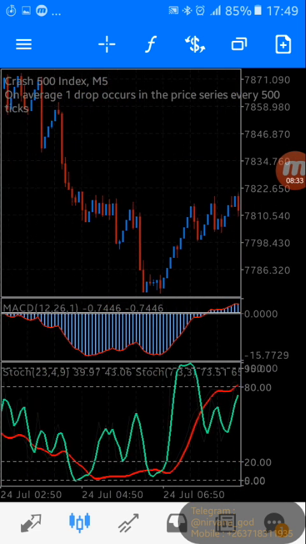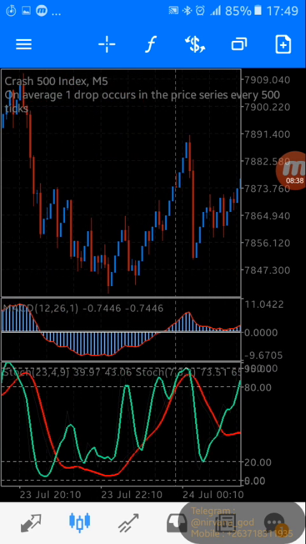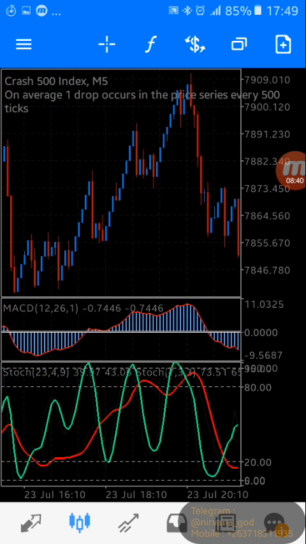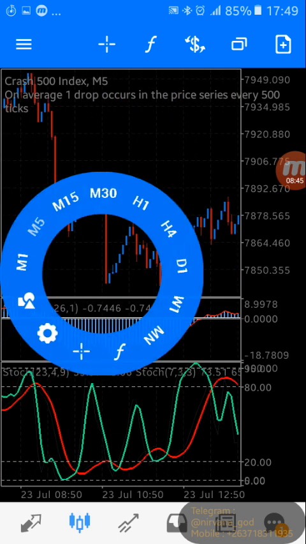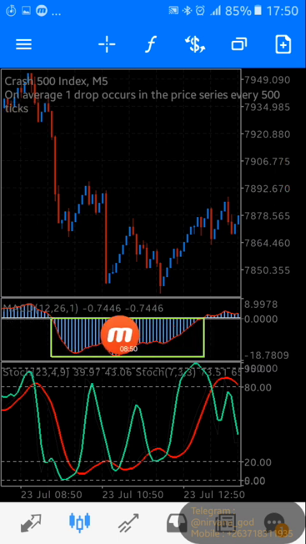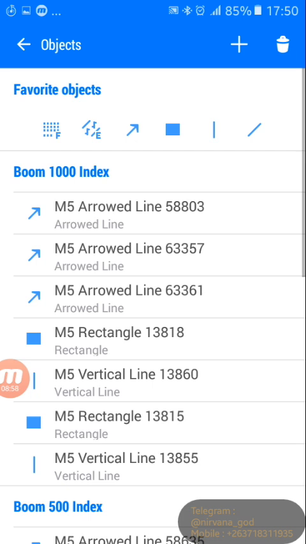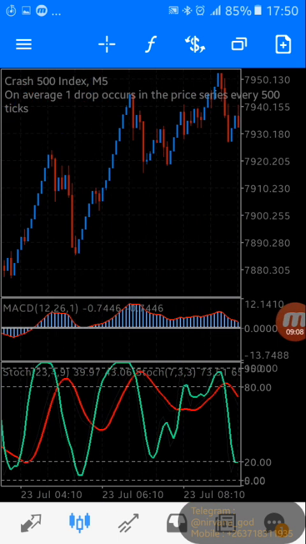So that's what you do when you get to your desk and you want to trade crash. For the day, let's say you're focusing on crash 500 and crash 1000 only. What you have to do is just to wait for your stochastic to be below the histogram, like here. You see that the stochastic was below level 0. This is the 0 level, below level 0, which means it's a downtrend. So all you had to do was to wait for this. You see this? Just after it reached above level 80, it spiked down because it was a downtrend here. So that's how it is for any.